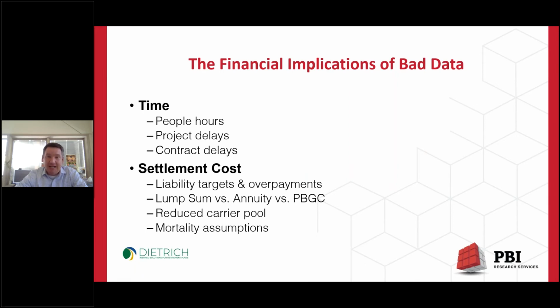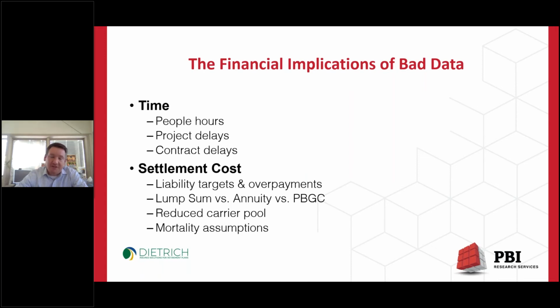So definitely time, and as I said, time is money in all of this, is a big impact of bad data. Specifically from a cost standpoint to de-risking exercises, there's a couple implications of bad data as well. Liability targets and overpayments, two separate things that we put into one line because it ran out of space. But liability targets are basically your data or your liability in a pension plan is based on date of birth of an individual, which is the life expectancy side of it, and the benefit amount. If you have bad dates of birth on individuals, spouses, beneficiaries, that will affect your liability. If you feel that somebody is a certain age and it turns out they're 10 years younger, that's going to be more of a cost to you that you were not expecting.